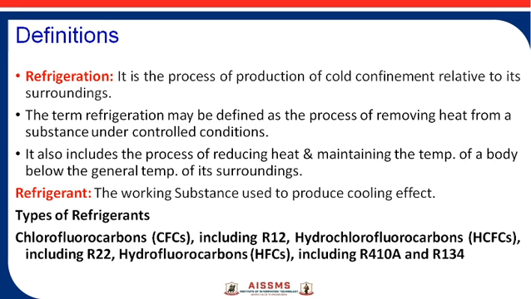To produce the cooling effect, we use a substance called refrigerant. Refrigerant is nothing but the working substance used to produce the cooling effect in the refrigeration cycle. There are various types of refrigerants used in the refrigeration cycle, like chlorofluorocarbons, that is CFCs, including R12, hydrochlorofluorocarbons, including R22, and hydrofluorocarbons, HFCs, including R410A and R134.